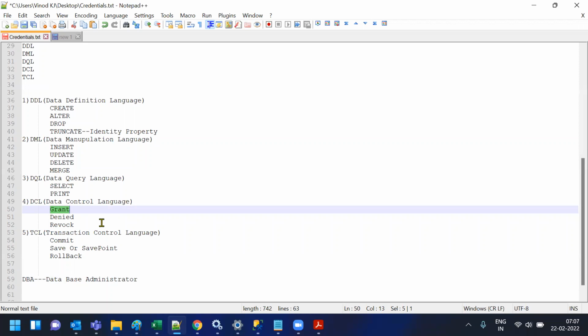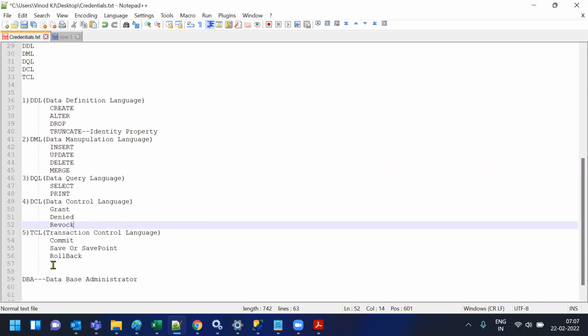The client is giving only select option for you. He's not going to give any create or insert, delete options. So already tables will exist, and data will be there in the tables. What you need to do is simply write queries, get the data and present it finally at the report level. In such a case only select options will be given to you.